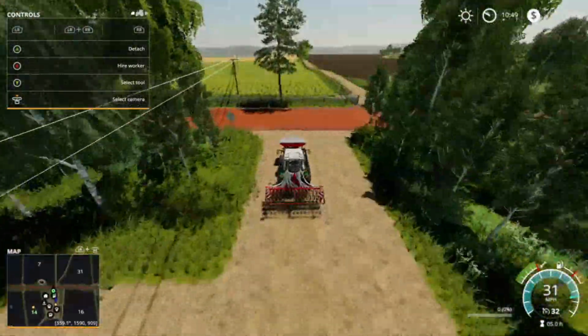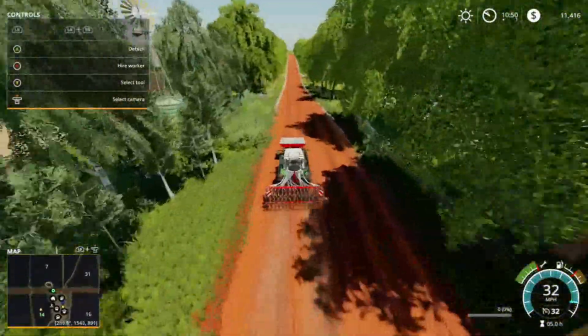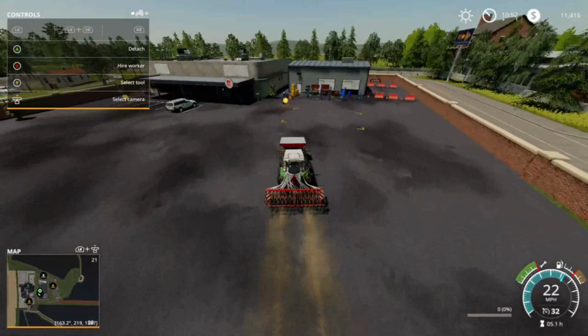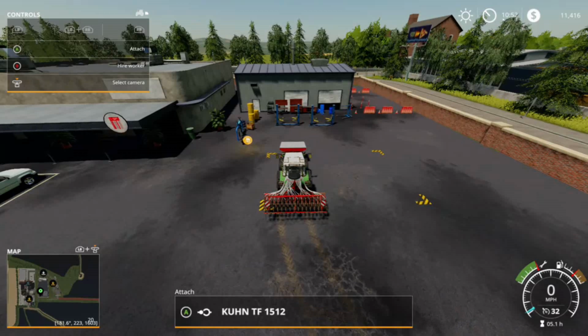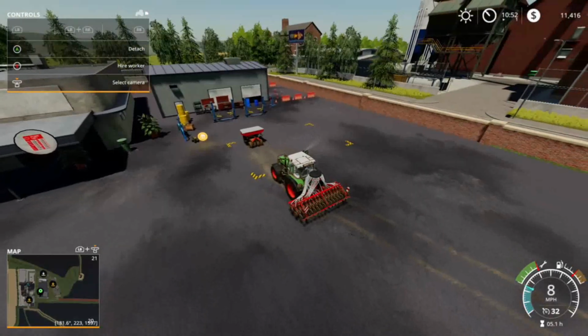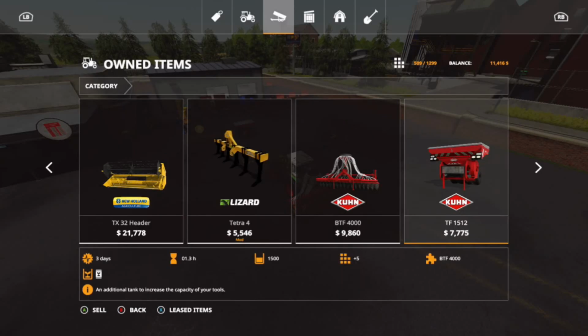Right now, let's drive this stuff down to the shop, and we'll make the trade, and we'll pick up the new seeder. And here we are, arriving at the shop with our seeder and seed tank. So we're going to put the seed tank in here first. Now, folks, I've said this in multiple videos, but if you still don't do this, you get 10% more if you drive your equipment down to the shop to sell it.